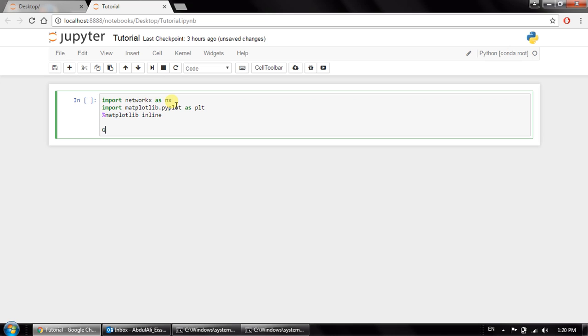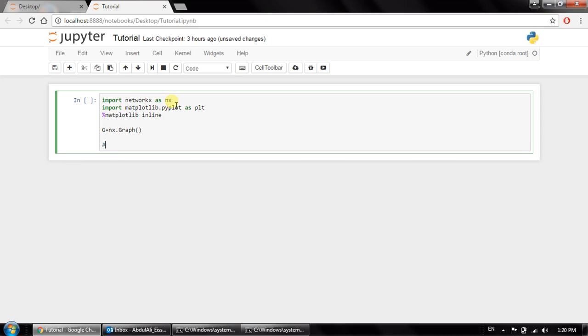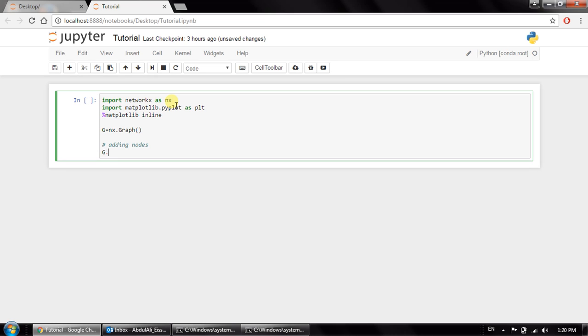Okay, so I'll go ahead and create a new graph object using nx.Graph with a capital G. Let's name that G. As of now, my graph is empty, so we're going to use a bunch of methods to add some nodes. The first one is going to be add_node to G, and let's call it Berea College, which is where I study.